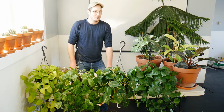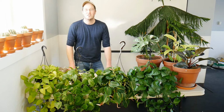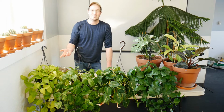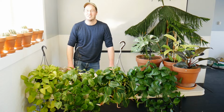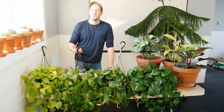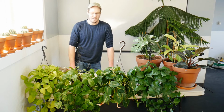I do a lot of propagation on the farm to help supplement our income. It's just another thing that we do here to help keep the bills paid and all of that sort of thing. So I'm not going to go into too much detail with how to propagate these sorts of things. There's lots of great resources out there online that you can check out if you're interested. Basically, I'm just going to give you a quick and dirty how I do it, and we'll go from there. So I'll give you a little bit of a show here, and we'll get going.